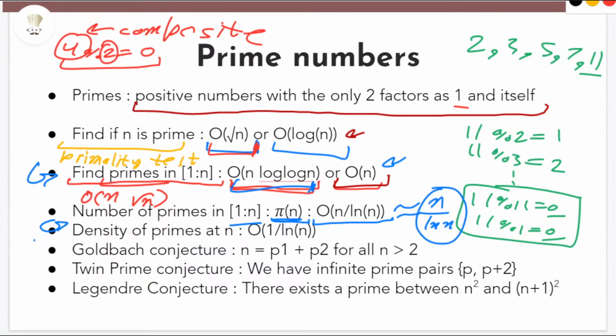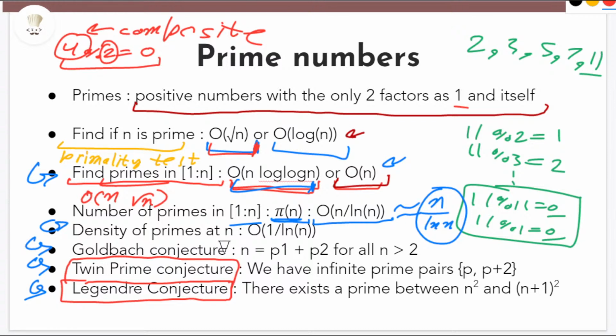There are also 3 conjectures here which are not required much. I haven't really seen a lot of questions. Actually, I haven't seen any question requiring these conjectures. Actually, that's a lie, I have seen one question on Project Euler which requires a legendary conjecture. But apart from Project Euler, I don't see these conjectures coming up in normal competitive programming contests. But still, you can just look at these conjectures from a mathematical point of view.